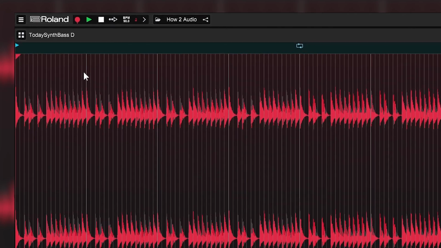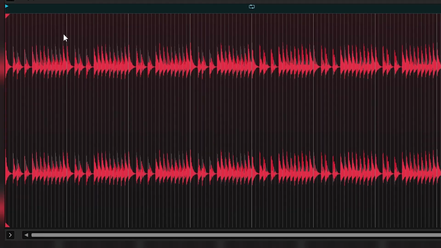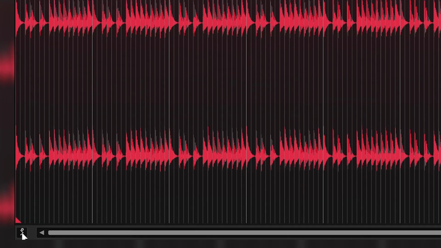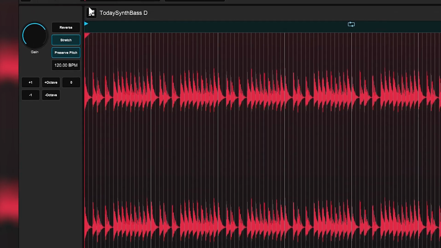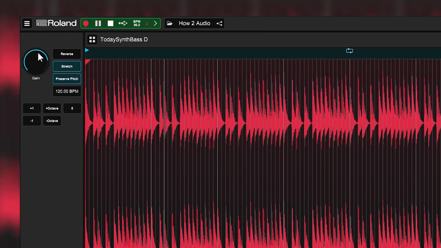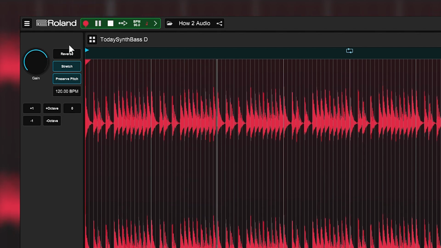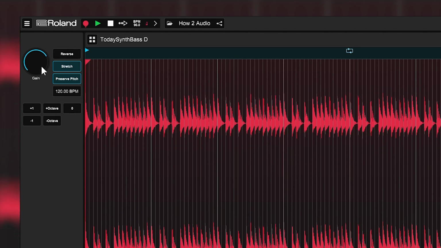With the audio editor open, let's show the advanced audio editing tools. Just click the left arrow here to show the audio inspector panel. As you can see on the left, we have a large gain knob. This can be used to adjust the volume of the bass loop. This volume occurs before any effects you may have on the track, so you can use it to maybe drive a certain effect harder or softer as you see fit.